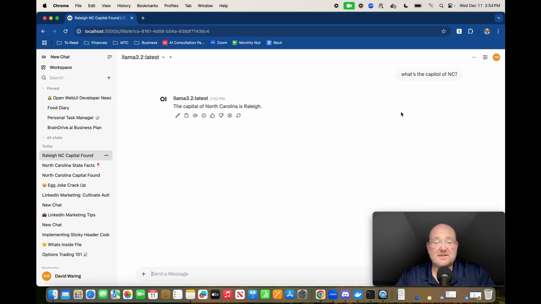The second disadvantage here is because I'm not connected to the internet, I can only run analysis in my Open WebUI using AI models on data that's on this computer. So if I want to summarize a podcast or a YouTube video or any internet-related data, I have to bring that over from another computer in order to do so. And lastly, I can only use my Open WebUI when I'm physically sitting at this computer. So those are the downsides.